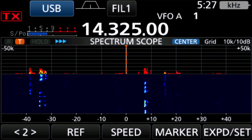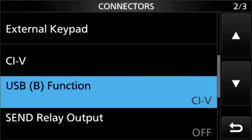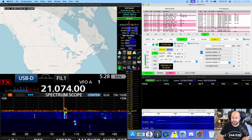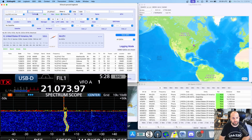Let me show you how to do that. Hit the menu button underneath the screen, go to Set, go down to Connectors, and on page two of three you'll see CIV. Underneath that, highlighted, is USB B function. I have that set to CIV. By default it comes from the factory as RIDI decode, and it won't work on that setting — you'll have the same problems and won't be able to get multiple serial ports. Once you change that USB B function to CIV and get out of there, we're back to using two separate programs with CAT control simultaneously.